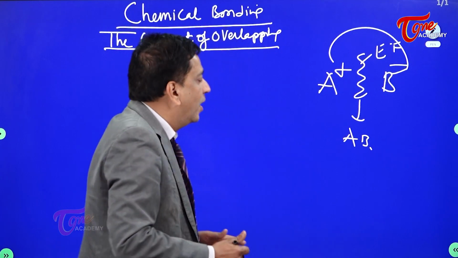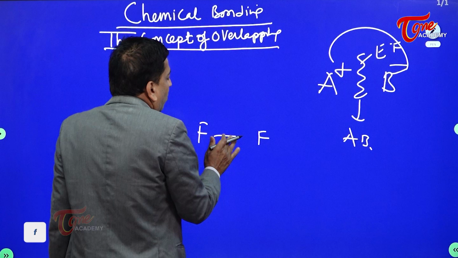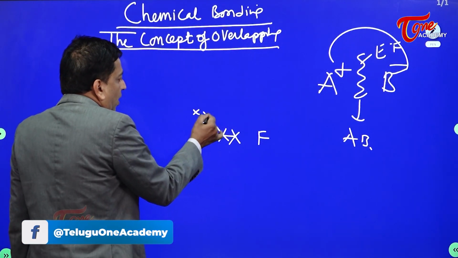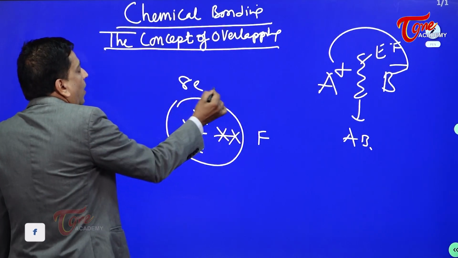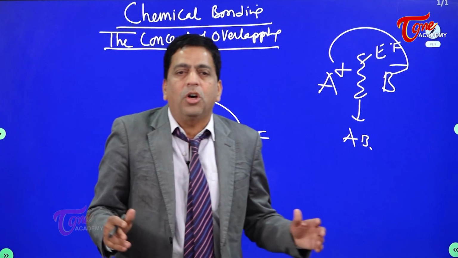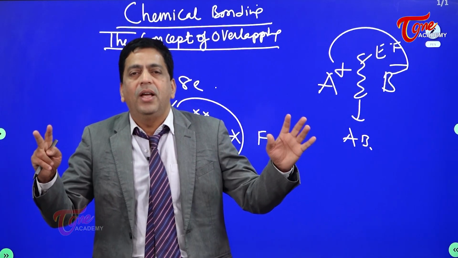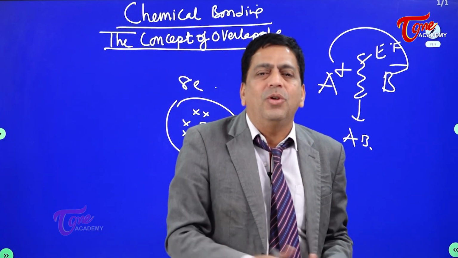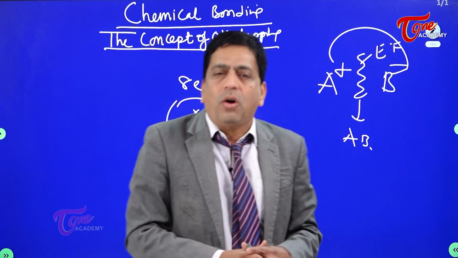For example, you see here this is fluorine, which belongs to the 7th group. It has given one electron, so this is 2, 3, 4, 5, 6, 7, 8. You can see the octet. 8 electrons for fluorine. Fluorine belongs to the 7th group, so the total number of electrons in the outermost shell is only 7. So it is not getting an octet. So it is asking the other fluorine to come down: you contribute one electron, I contribute one electron, and we both get the octet.